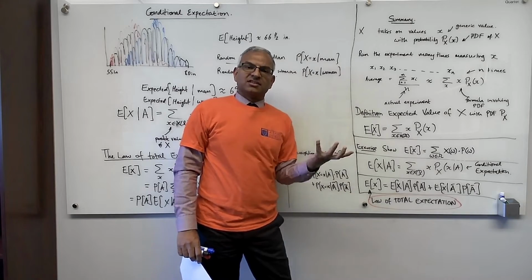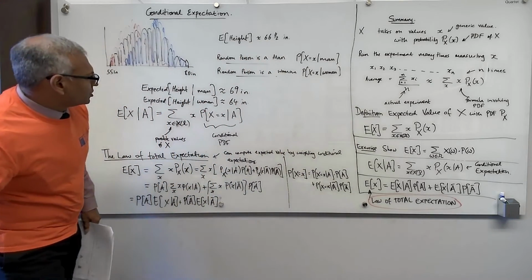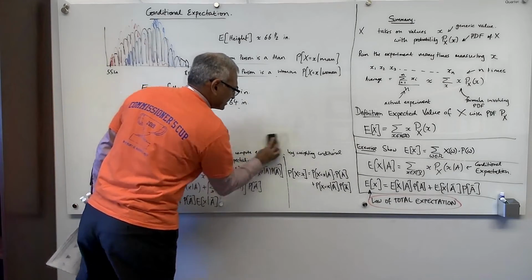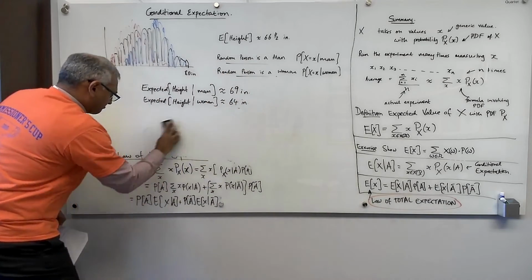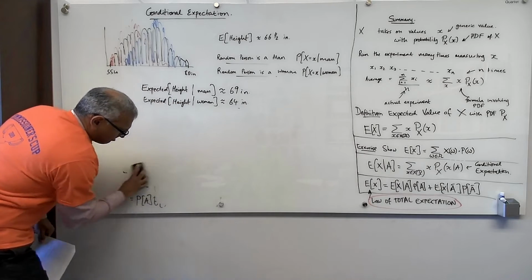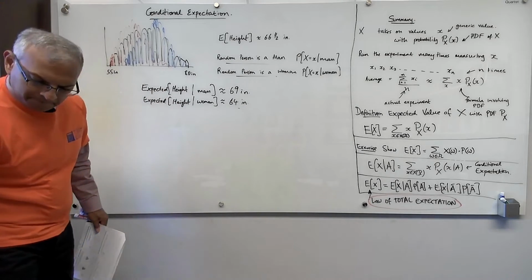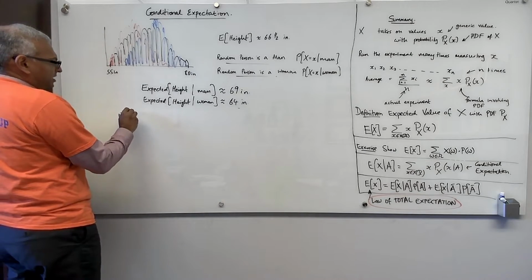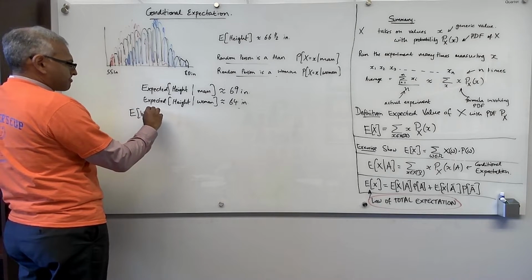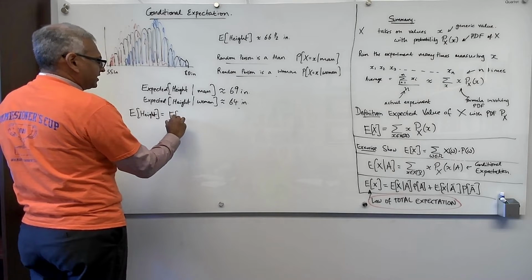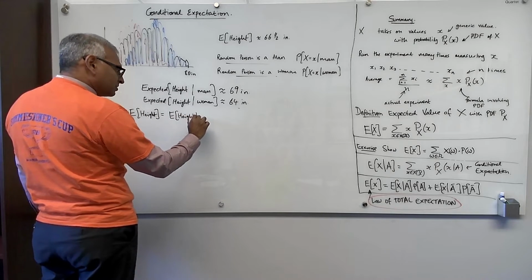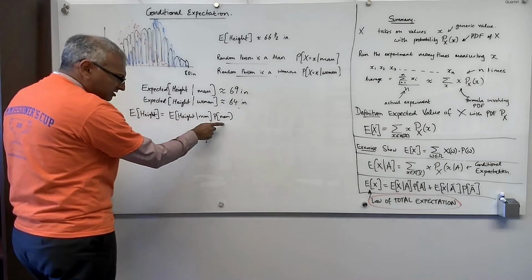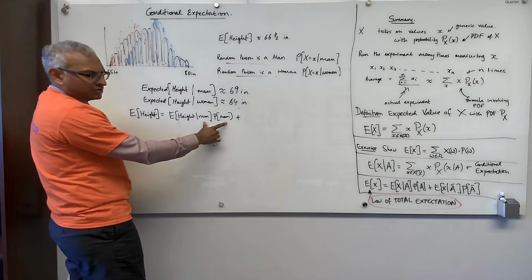And we've now just discussed conditional expectations. So let me show you the example with height. So I'll erase here, and then we'll do a bunch of other examples. According to the law of total expectation, the expected value of height should equal the expected value of height given man times the probability of man. In other words, if you randomly picked a person, what are the chances it's a man? Plus, so this is case one. So this is the case A.